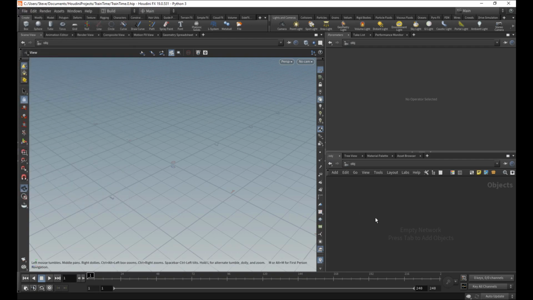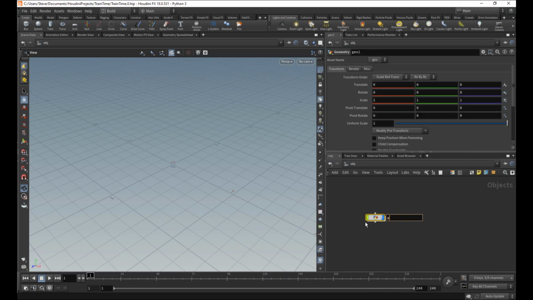I have this FBX file that represents the train already. So I'm going to get started by making a geometry node, calling it asset. What I mean by asset is we're going to set up the idea of the train and how it simulates, the simulation rig, if you will, which will basically mean the actual rigid body components and the constraints that connect it together, and also the final high-res geometry. We want to encapsulate it all in one thing.